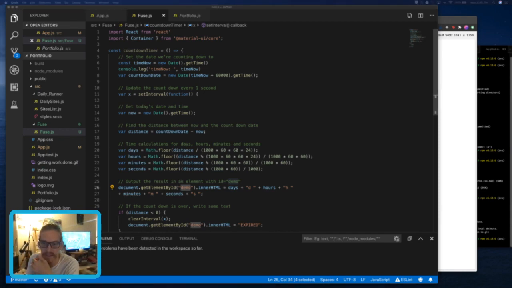Question in the chat. It says, do sockets eliminate authentication handshakes after the first one? Great question. Basically, yeah, that's what's happening there. You have an initial handshake, and if you can imagine, it's almost like the handshake never lets go. So you have your initial handshake, and then it's just always tied, and it's almost like this free flow of information in between. One really interesting thing with sockets, which is different from typical HTTPS protocol, is that in typical calls on the internet, you send out a call, and then you wait for a response.